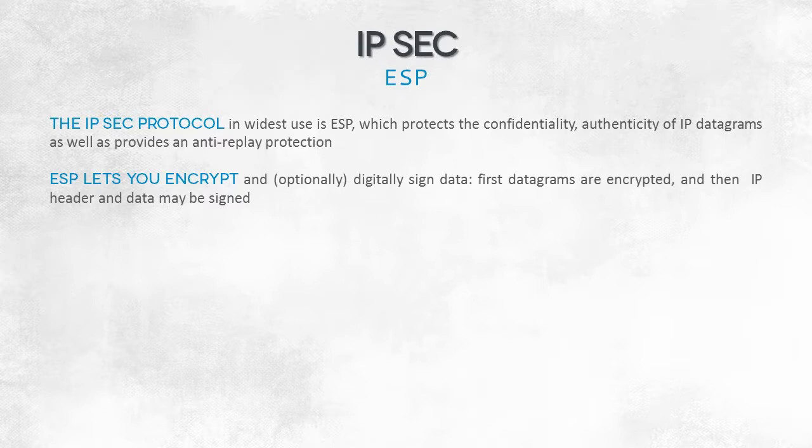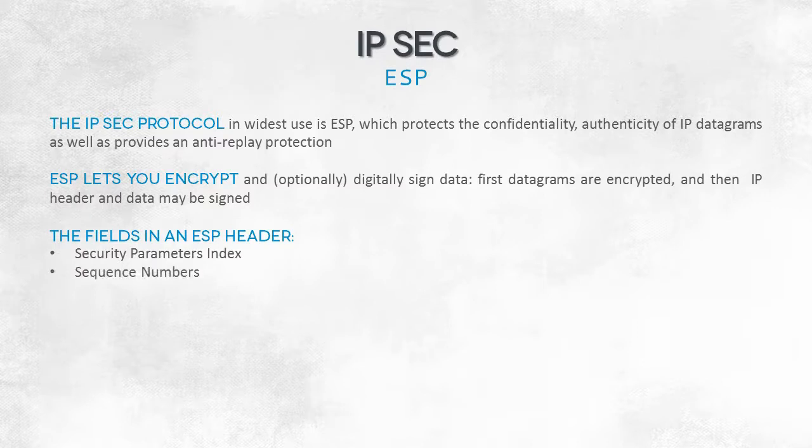If you use both features of the protocol, the data will first be encrypted and then the cryptograms will be digitally signed. The implementation of ESP requires adding the ESP header to the IP header. The first header field contains information about security parameters and about security associations negotiated for the protocol. The header also includes the packet sequence number. This means that the IPsec and the ESP protect against replay attacks. In a replay attack, the attacker uses a stolen password instead of cracking one. The ESP automatically eliminates this threat.